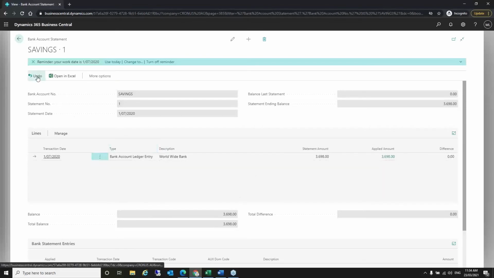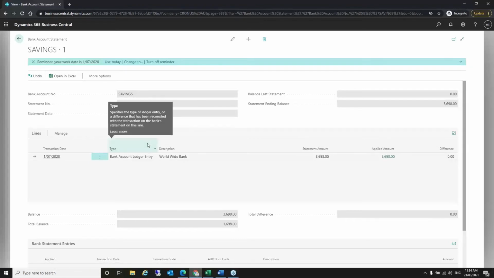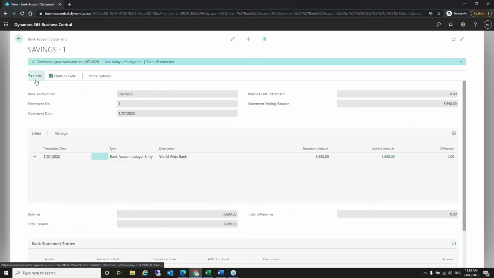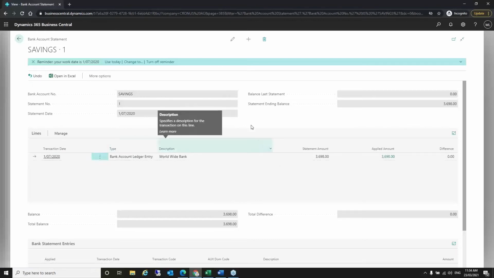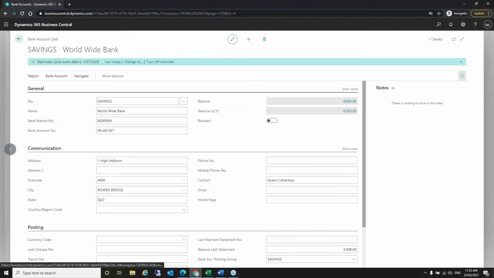And there's an undo function right now. You can run this function if you really made a mistake by matching into the incorrect entries in the system. You can undo it. What it does in the system is reverse this bank rec and also create a new bank reconciliation for you to correct. So this is one of the features that are pretty new in Business Central. Okay, so those are some of the things that you can do as part of the cash management module.